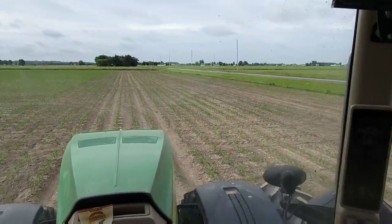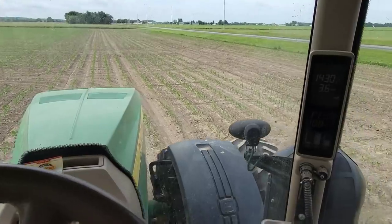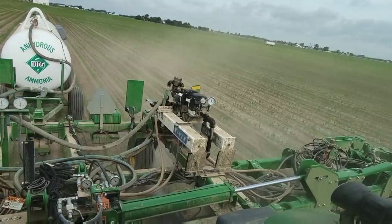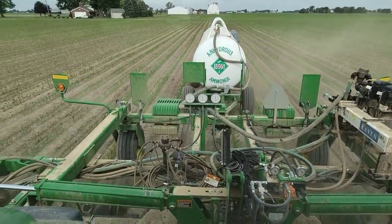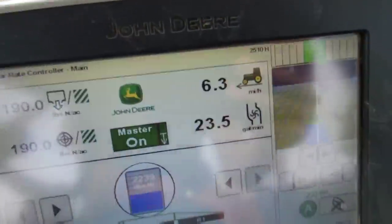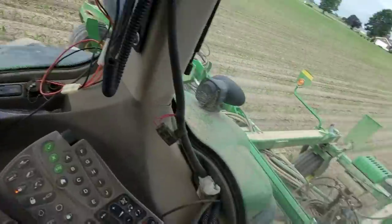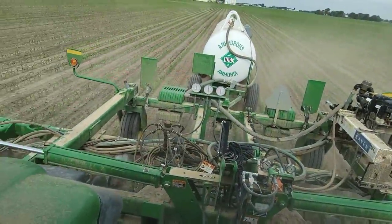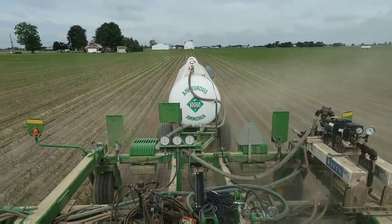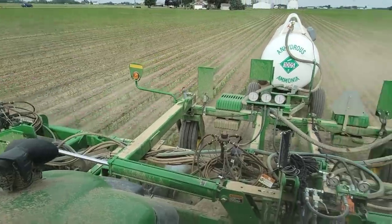I just pulled through these ends because I wanted to see if they would work at all - it does. We can go back to the field. It is working. We've got gas going, pressure in our gauges, a rate reading, a gallons per minute reading - we're making a map. None of those things were happening yesterday on the monitor. Excellent. This tank is about empty so we doubt we'll even make this round, but we're going to run it out.